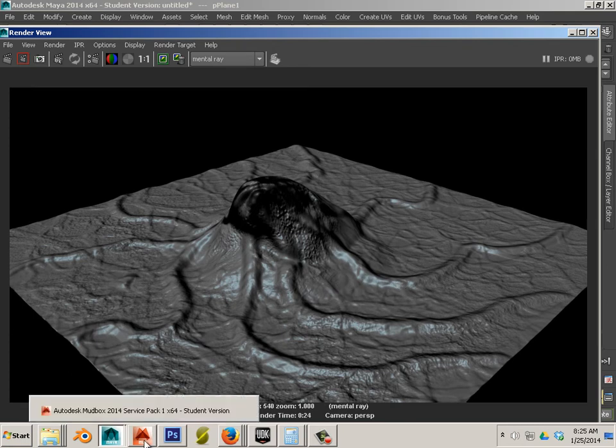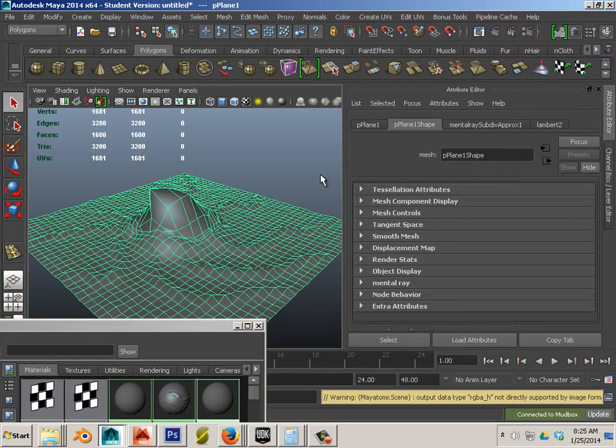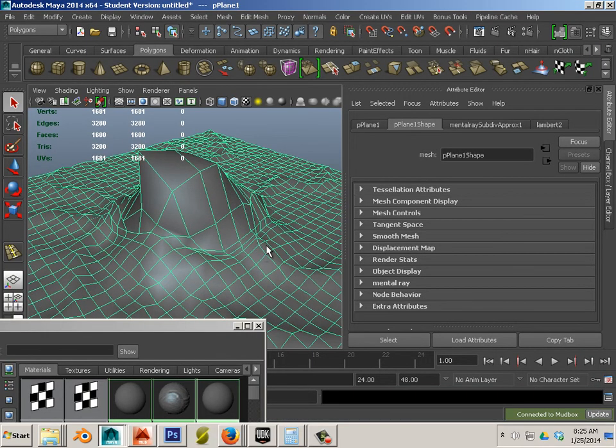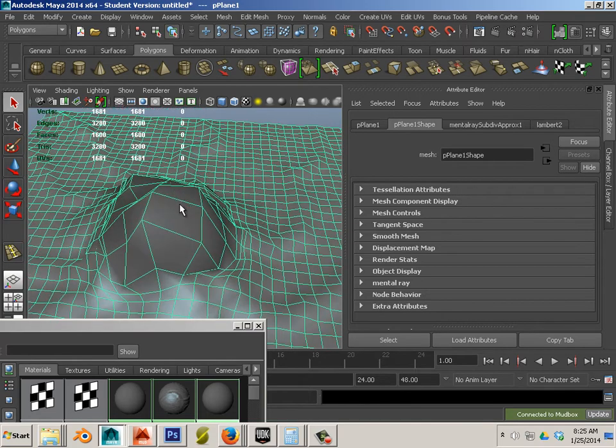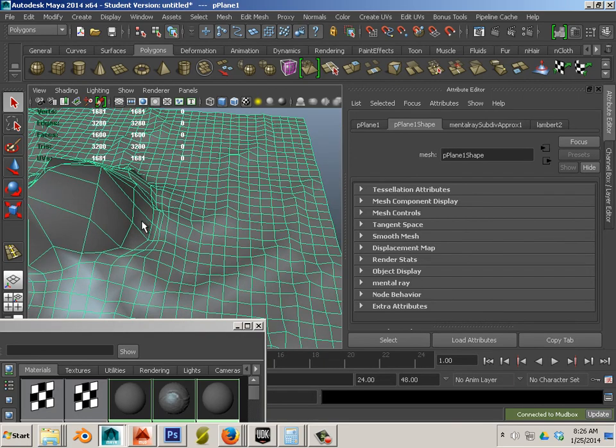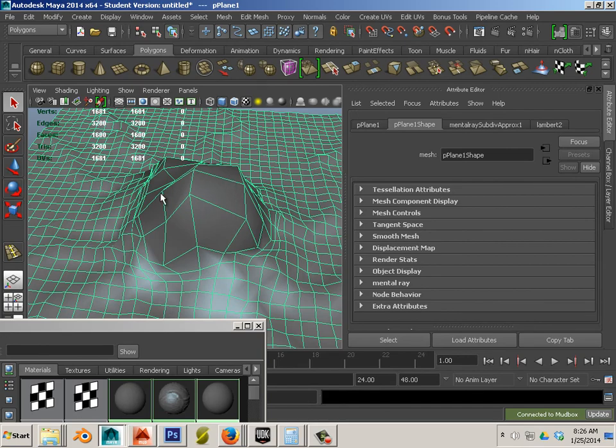So back in Mudbox, you would have to do something called retopologization to the mesh in order to have a high and a low. We can also see this because look at the polygon structure at this. It's very uniform in this area, but then very schizophrenic and huge in this area. Again, because of that, it's dividing even over here, and it's not getting enough resolution in this area.